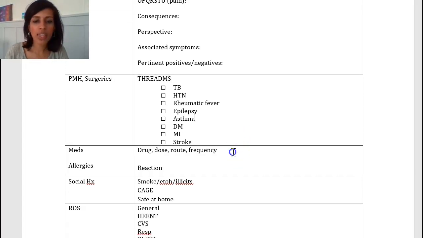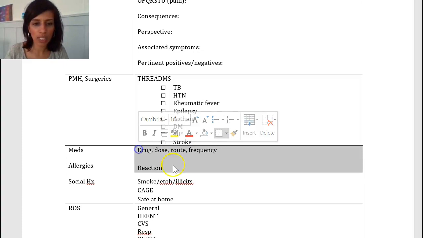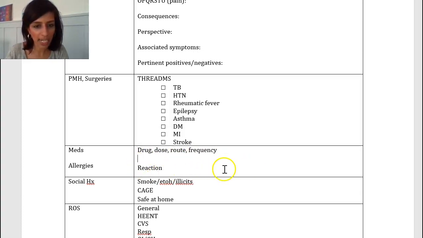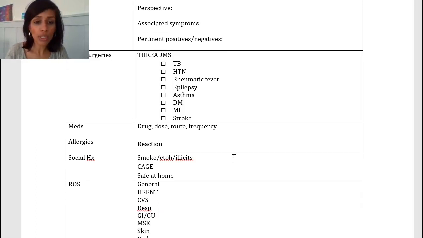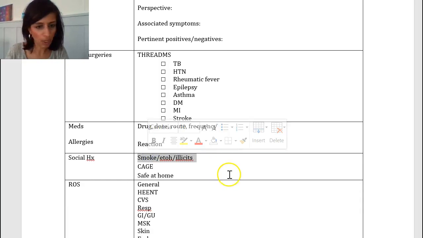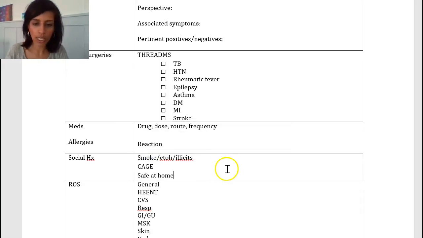For medications, this is very second nature to me at this point: the drug, dose, route, frequency, and any reaction to medications, mainly because I prescribe, and in order to prescribe, you have to know that detail. You guys are not prescribing yet, so it may not be second nature to you to ask these questions, so you may want to jot that down in your template. Must ask about. Okay, and then social history, always, these three things are always part of your social history. Do you smoke? Do you drink alcohol? Do you do any illicit drugs? Have you ever done any of those in the past?